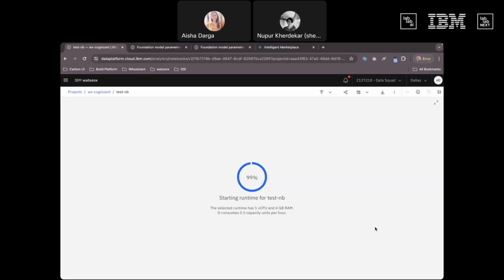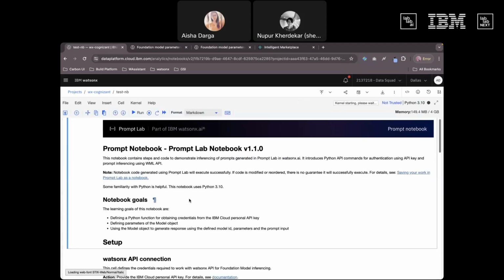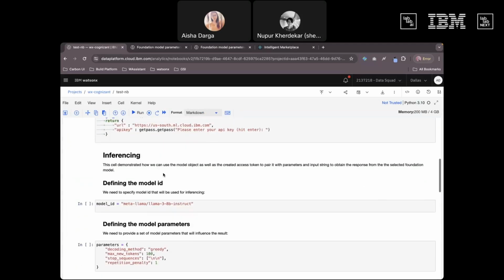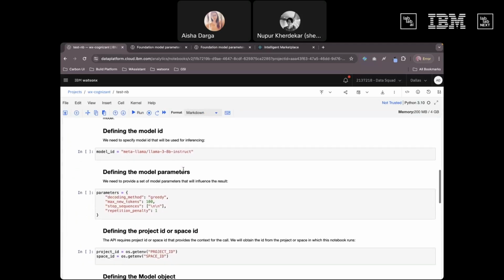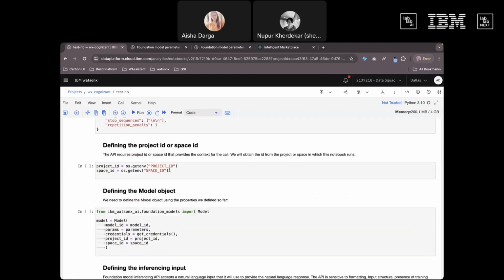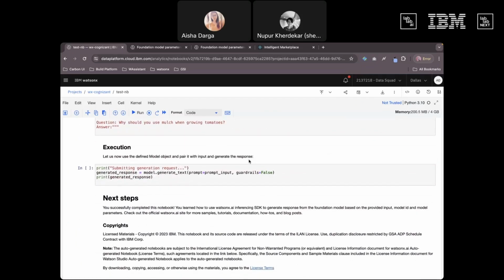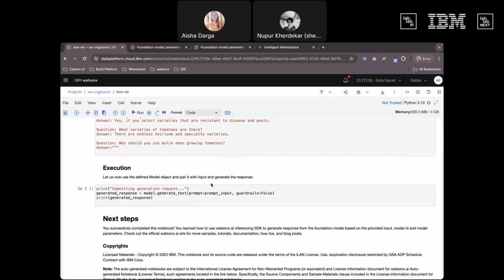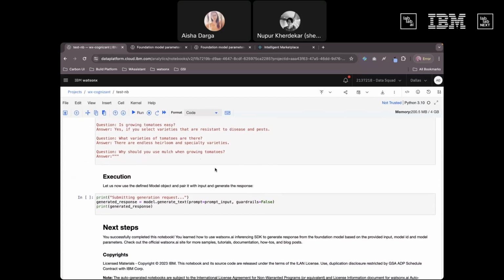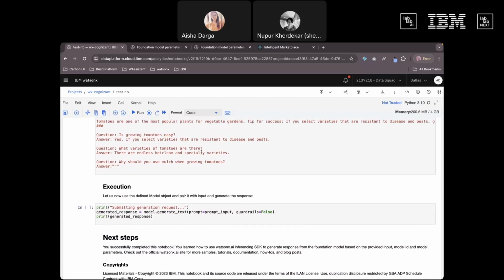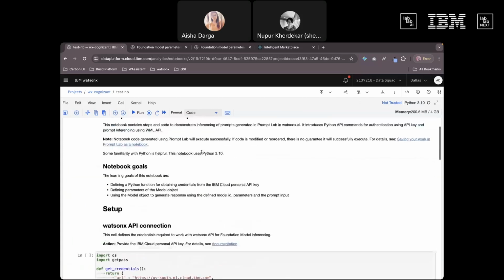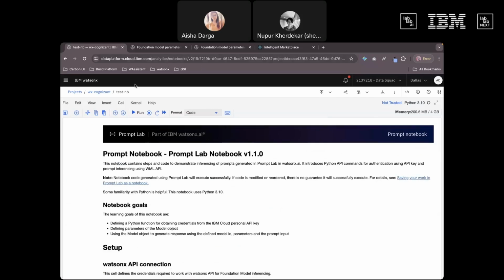So you can see that now we have our notebook generated for us, and you can see that it gives you a way to run all of these cells right here. So if you want to actually use this notebook to change your prompts, you want to change your model, you could just go ahead, change your model and keep running these cells and use it as a Jupyter notebook to run your entire prompt engineering aspect. If you want to convert this into an API, all you need to do is pick this code from here, paste it, and try to deploy it, and you will be good to go. So this is how you can utilize notebook functionality on the watsonx Studio.